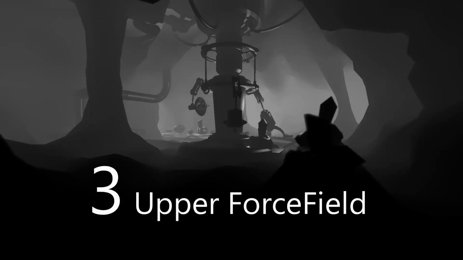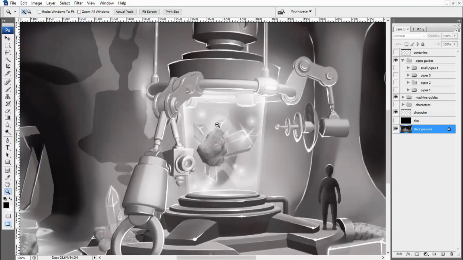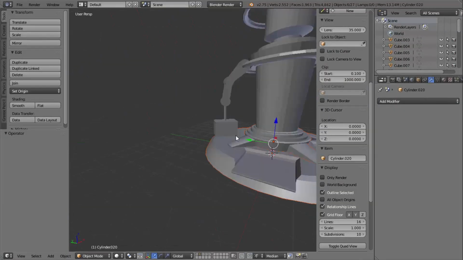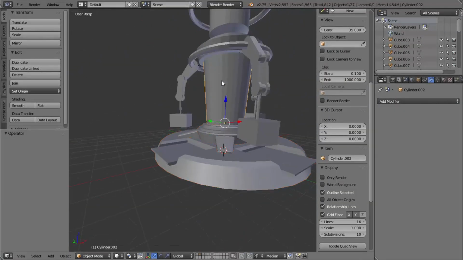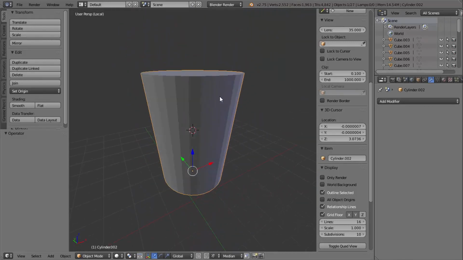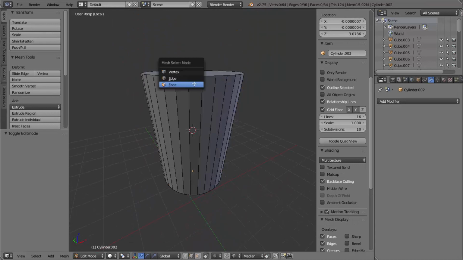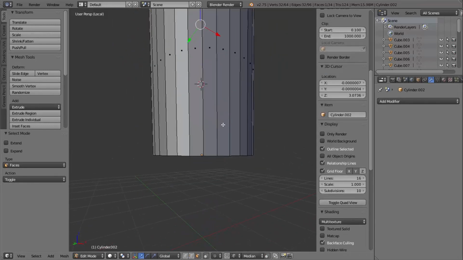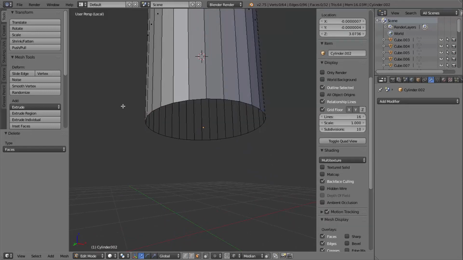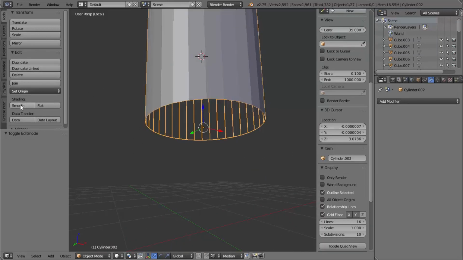For the force field object, I don't need to do any beveling, I just need to make the object smooth and remove the faces at the top and the bottom. So back in Blender, I'm going to press / to bring everything back, and then isolate it with / again. And then I'm going to tab into edit mode and then go into face mode and select the faces at the top and the bottom and then delete them. And next I can go back into object mode and then click the smooth button.